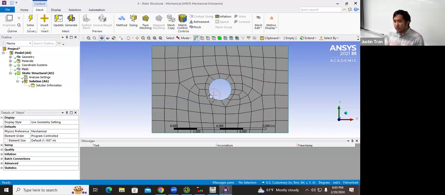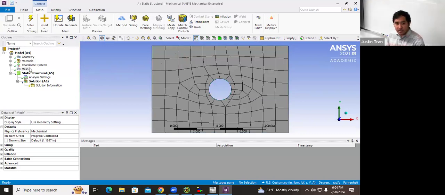Now the mesh that we have here, honestly, this mesh is probably okay for this project. This is a very simple calculation, but oftentimes you want to make sure your mesh is actually more fine than this. Okay. So the accuracy of a finite element simulation often depends very strongly on the size of the elements. And generally, the smaller the elements, the more accurate your simulation is going to be.